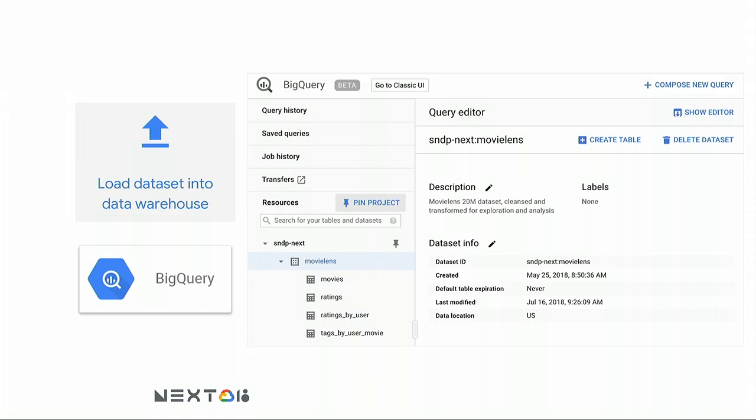So once that set of jobs runs, all my data lands inside of BigQuery. And here's a quick screenshot of what that looks like inside of BigQuery. I've got my options on the upper left, and I've got my data sets on the lower left there. And then we see a little bit of information about the actual physical data set itself. The screenshot's not very exciting. I'll show you more when we actually run some queries. But here's a quick screenshot of what that looks like inside the BigQuery UI, so you can see.